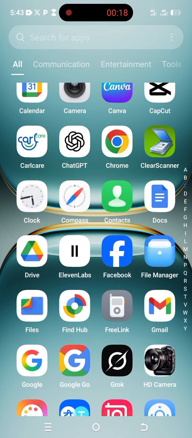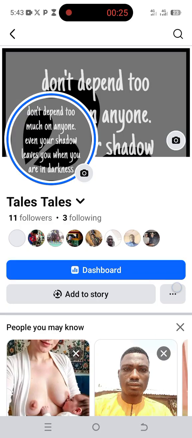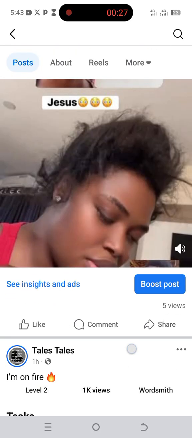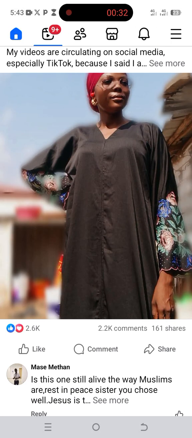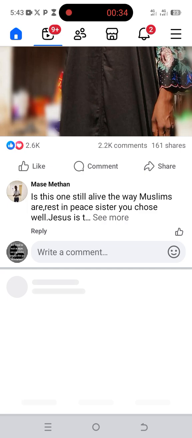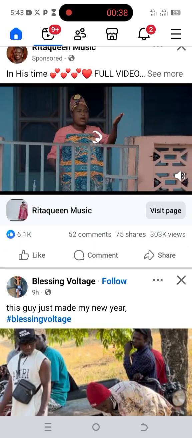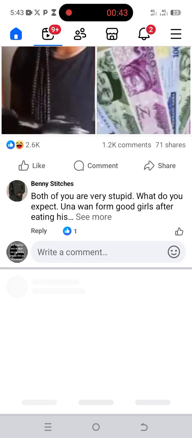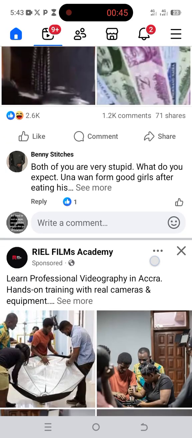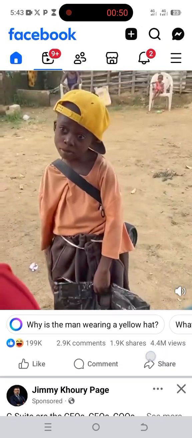So first of all, we are going to head to facebook.com, and when we get to Facebook, we are going to get a particular video which we can just click on, and I'll show you the next step that you need to do. So let me just scroll through the feed and see if I'll get a video that I can use for that. I may get one. Okay, let's say this particular video.